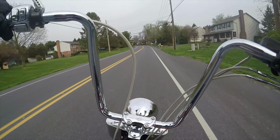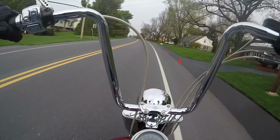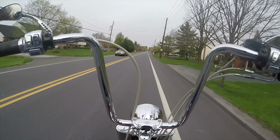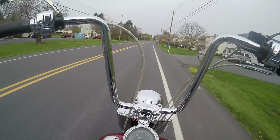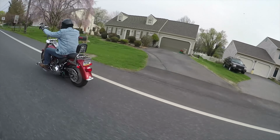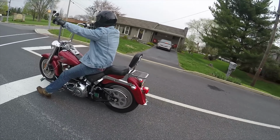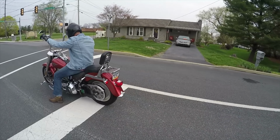Great bike. Great low center of gravity. It's really universal because it's not as big as the Road King, but you can tour with it. You throw some bags on, you throw a good seat on, and it is something you can take for a long ride, which is what I like about these bikes. They're super versatile. It doesn't take a lot to get used to them, because they've got a low center of gravity. I think they're super easy to maneuver, even for people just starting out on that bigger bike venture. I don't know if I'd recommend going straight to this bike, but I definitely like the versatility of this bike.